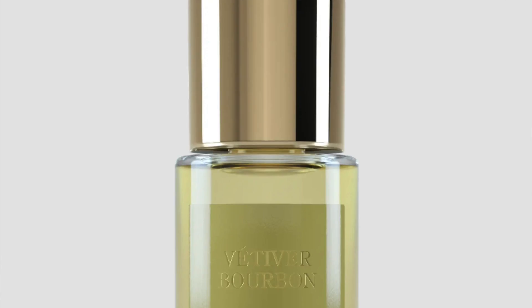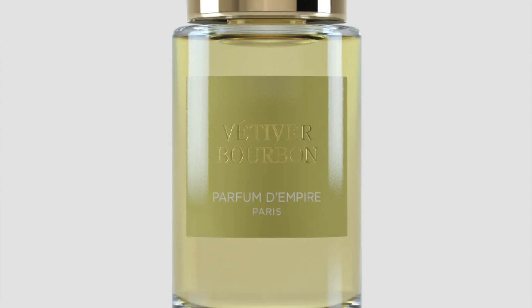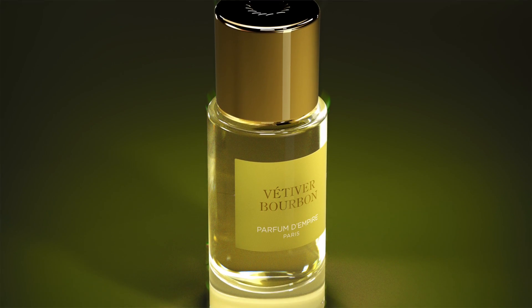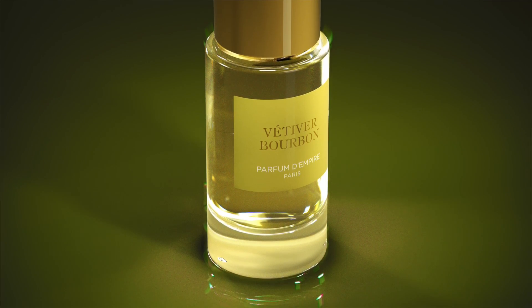The perfumer Marc-Antoine Corticchiato likes to use uncommon ingredients. In this case, it's a Vetiver with Angelica, and there's a major vegetal component. Angelica has a vegetal quality but is also very powdery and musky. For me, this particular Vetiver fragrance is very rooty — really deep. When you wear it, you experience how deep this root has gone. It's very earthy with a kind of dampness around it, a cold, humid touch rather than really warm.